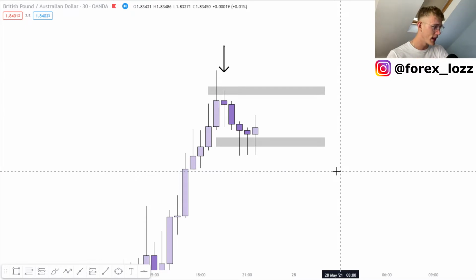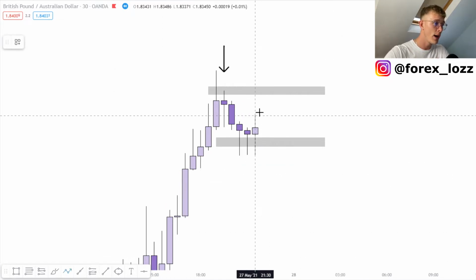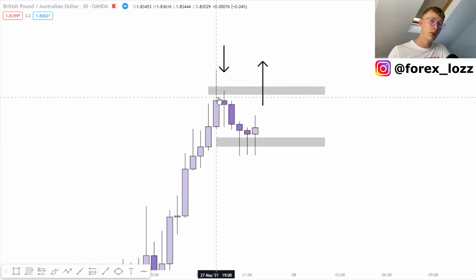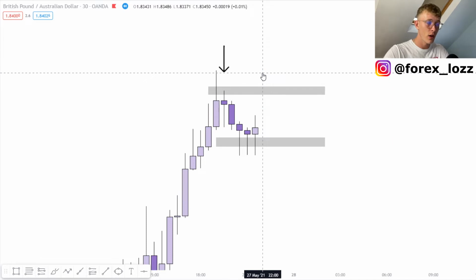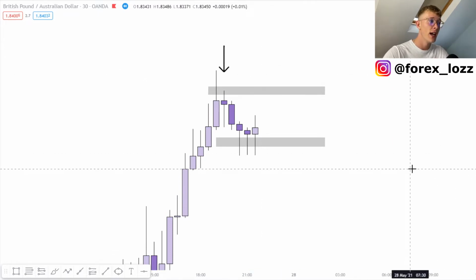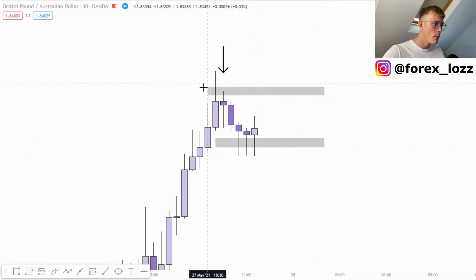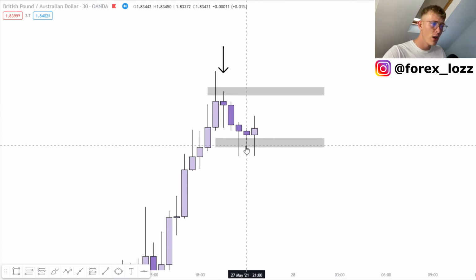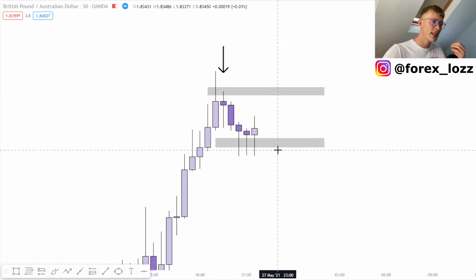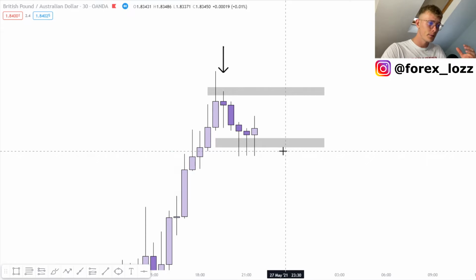So let's take a look at a few of the candles. What we basically want to be seeing is price breaking through this key level, breaking the previous high to continue looking for buy positions. But if we fail to see this, like I said, this is going to be an indication to us that we are potentially seeing a reversal in the market. So whatever market you're in, whatever pair you're trading, if you see price pushing up, mark your previous highs, mark your previous higher lows where price has pulled back, and then it's the patience game. It's about waiting for price to give you a true directional bias.